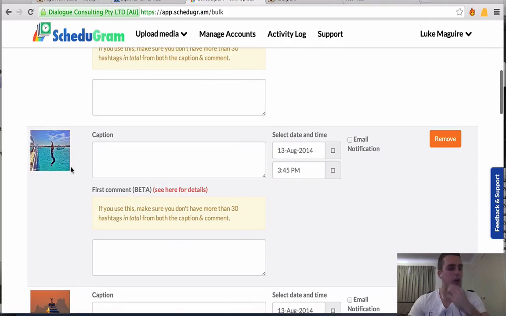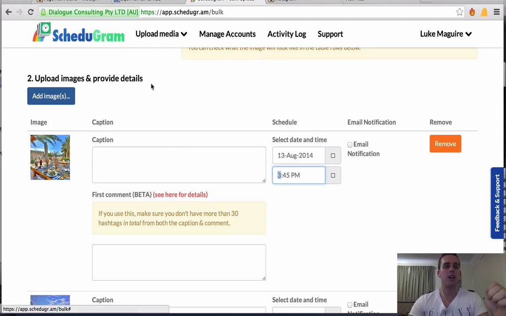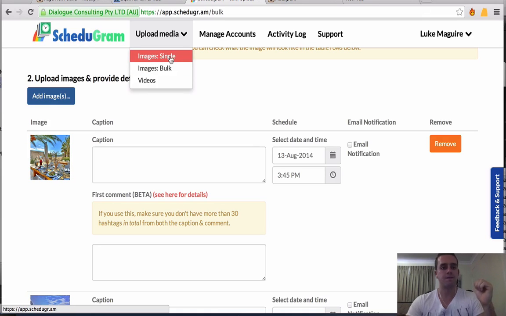And you can see these photos are the perfect size. If you upload a photo that's in the incorrect size, it'll only have half the image, or if it's too wide, it'll render it wrong in this little box here. So when you're doing the mass uploader, this is the best way to do it if you have already sized pictures, which are perfect when we use the PhoneGram app. Otherwise, if you want to upload images one by one and you need to crop them and put filters on them and make them look a bit different, you'll need to go upload them singly. And you can upload videos here as well.